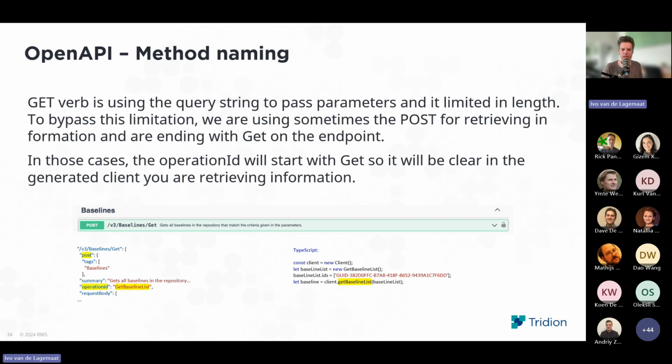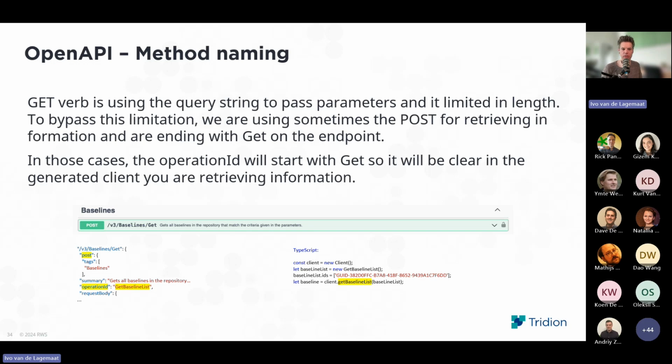For the naming method, when you see our Open API documentation, you sometimes see posts, and posts are mainly used to create or update resources. But sometimes you see a post where you'd expect a get, and you say, hey, a post is a get, that's strange. But with a get, all the parameters you have to pass go on the query string, and the query string has a limitation as well. To bypass this limitation, we created a post call for it. You can get more information than is possible on the URL.